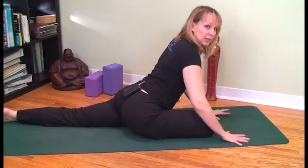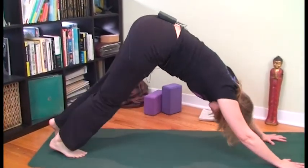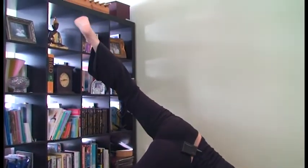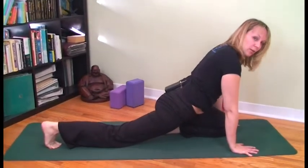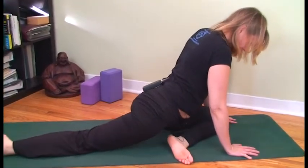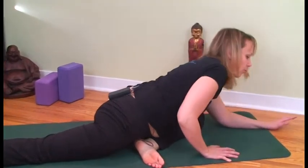Now come up slowly, step back into downward facing dog. Same pose on the other side, so left leg reaches up, open up your left hip. Bring your left knee forward, place your left knee on the ground close to your left wrist. Bring your right heel over towards your right hip bone. Reach your right leg long behind you and fold forward.